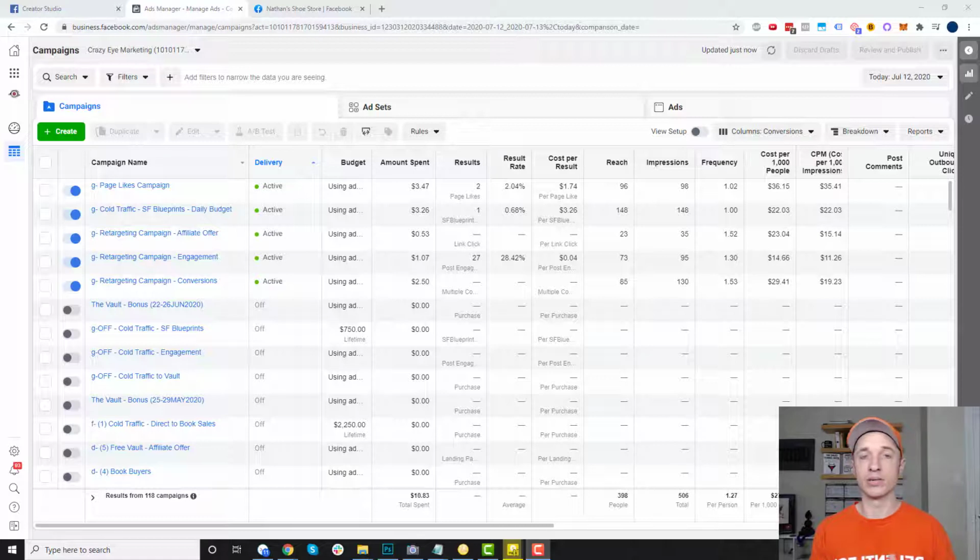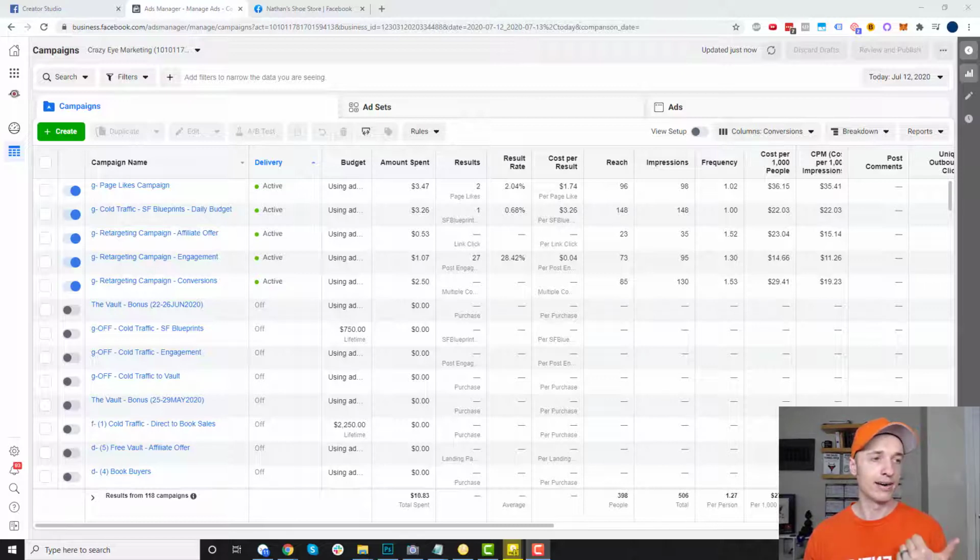Or you can set it up so it kind of automates the process. So if the frequency gets to 3, you can go ahead and decrease your budget. Or if your frequency isn't getting high enough, you could increase your budget. Alternatively, you could turn on or off campaigns. And so we're going to go through the process here of setting up a rule or two so you can see how it all works.